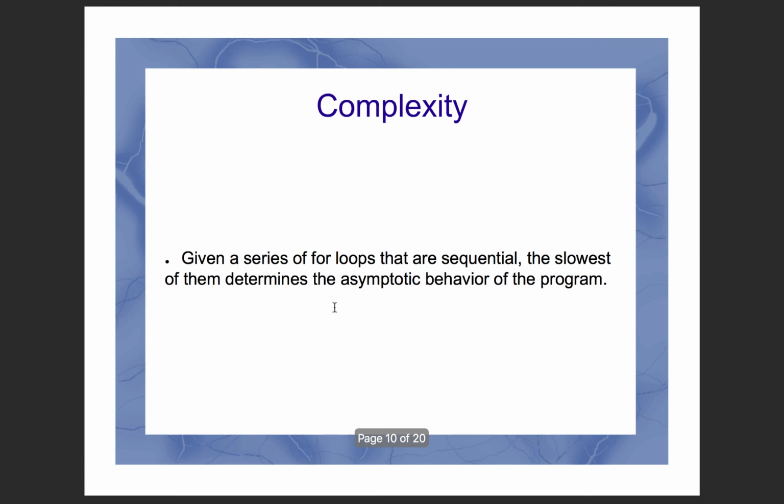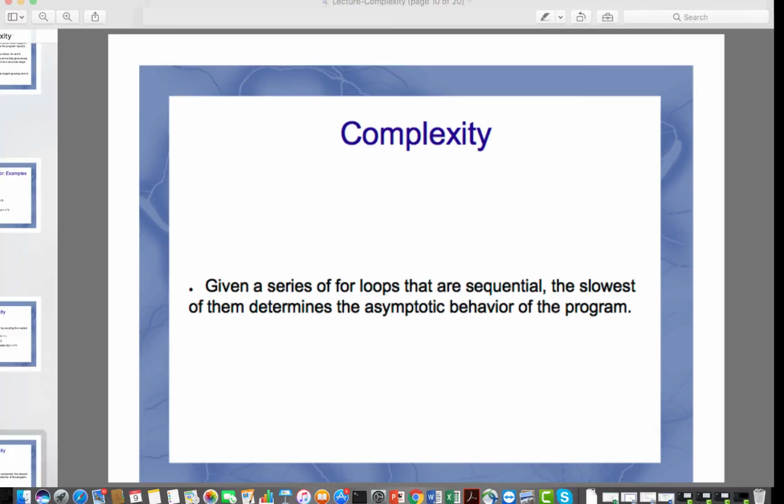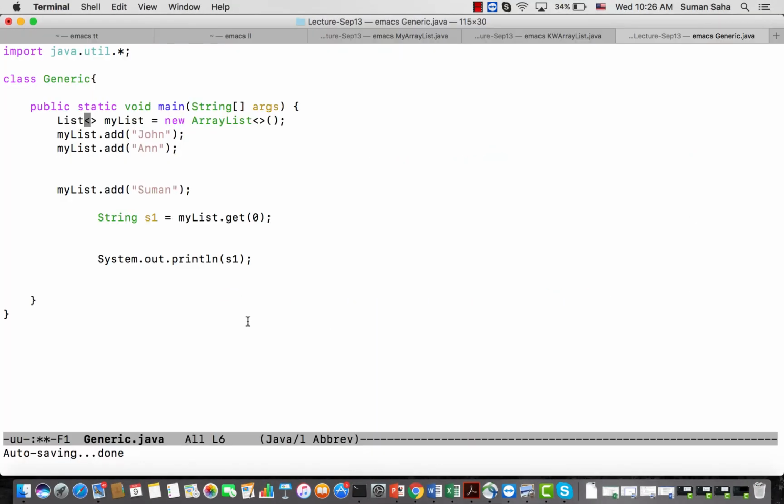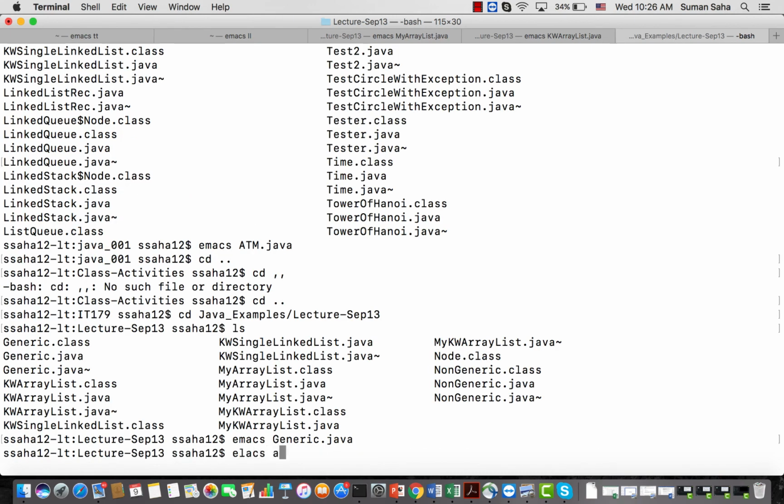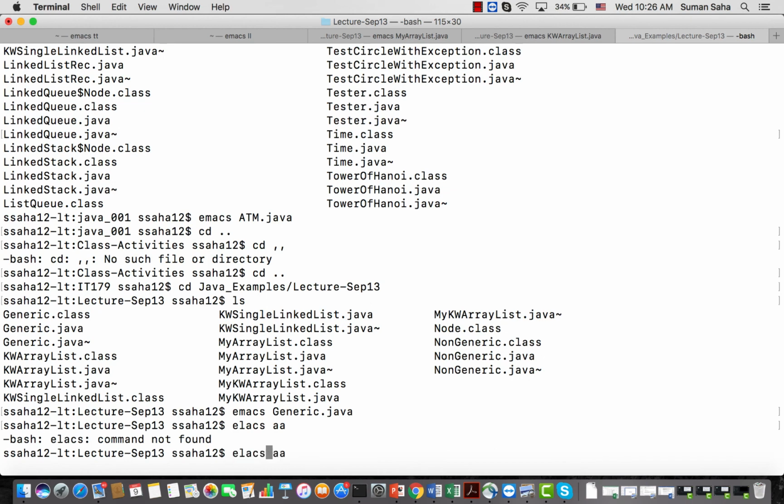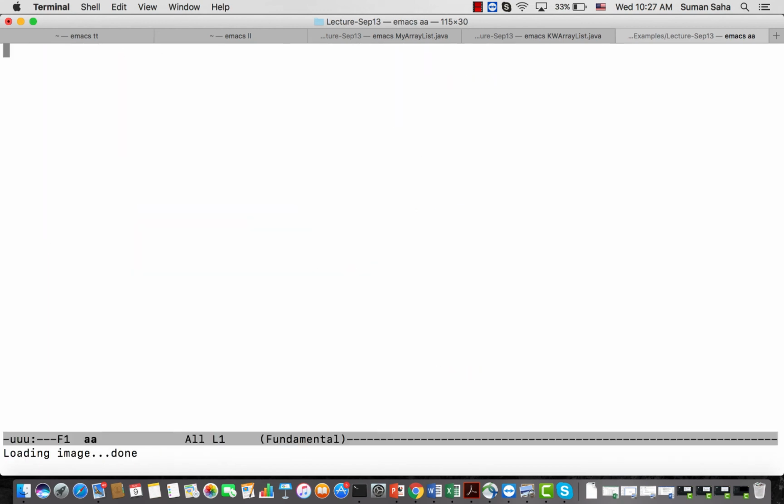Let's go to some examples. Before going to examples, here is one important piece of information. Given a series of loops that are sequential, the slowest of them determines the asymptotic behavior of the program. Say, for example, if you go to the terminal, you have a program.